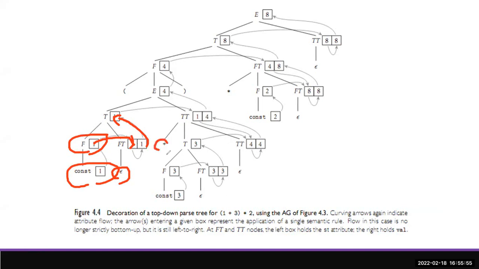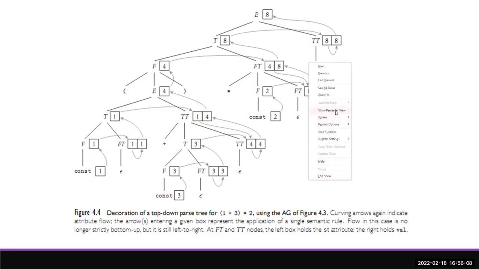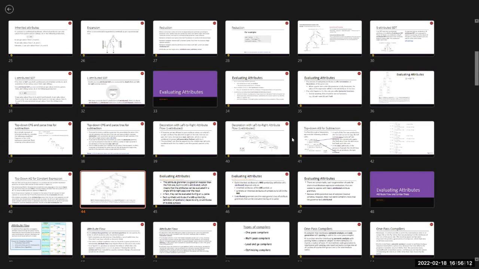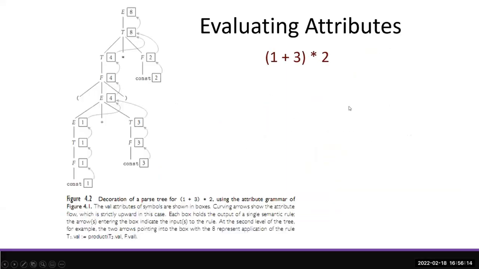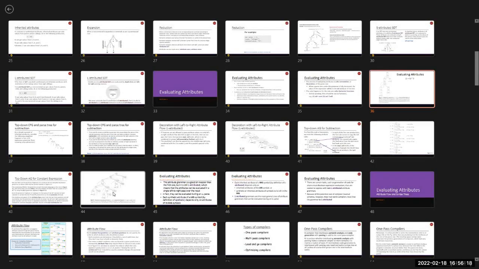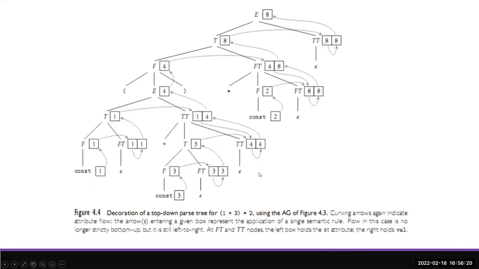And here we have plus 3 as a constant. So basically the subtotal will pass to here. You see that this one is a little bit more complicated compared with the S attribute only. The S attribute only evaluation is here, but with L attribute, it's more complicated.